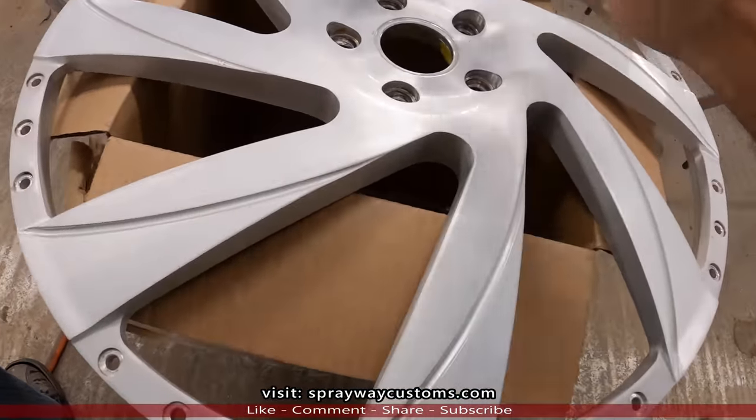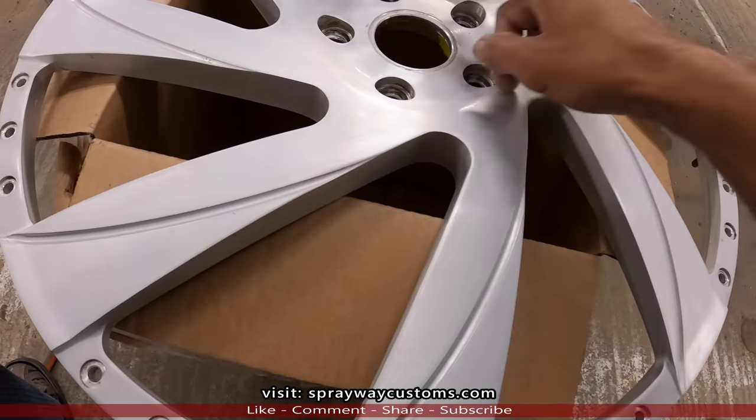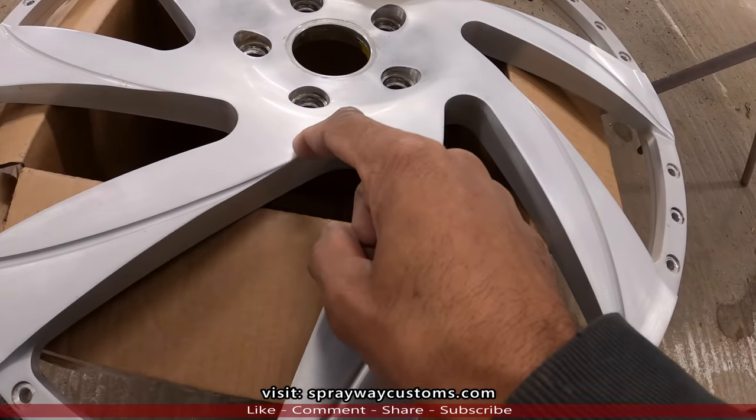But I got some fine line tape and some regular tape. I'll probably put some paper here to keep from using that much tape, but the rest of it gonna be tape. And this fine line, that's just to make this contour.